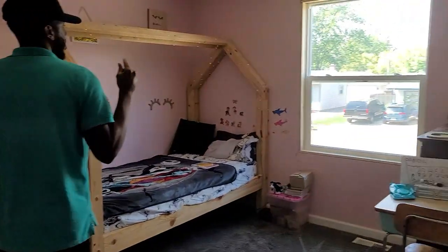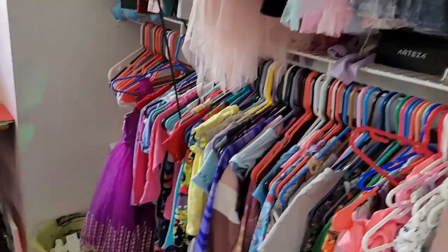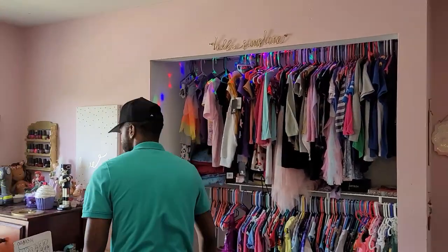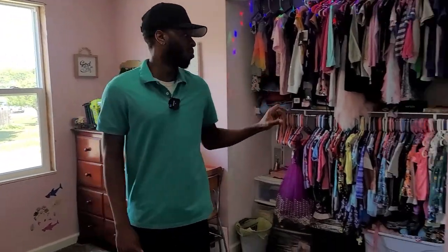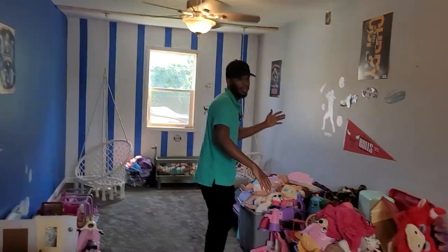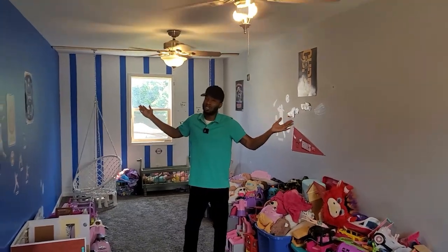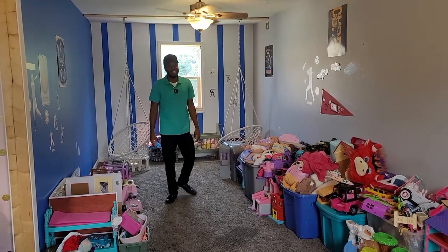Last but not least, this is my favorite room of all — fresh carpet, pink paint. First, look at the closet setup: jeans, shirts up there, shoes galore at the bottom, all set up nice. There's a dresser and you can fit a king-size bed in here, no problem, with a nice little TV setup. But this is not the reason it's my favorite — this extra space right here is the reason. I would make this the master bedroom and turn this bonus space into the man cave: gaming setup, office setup, plenty of room. And as you can see, it can also be a perfect room for kids — toys galore, every toy invented.